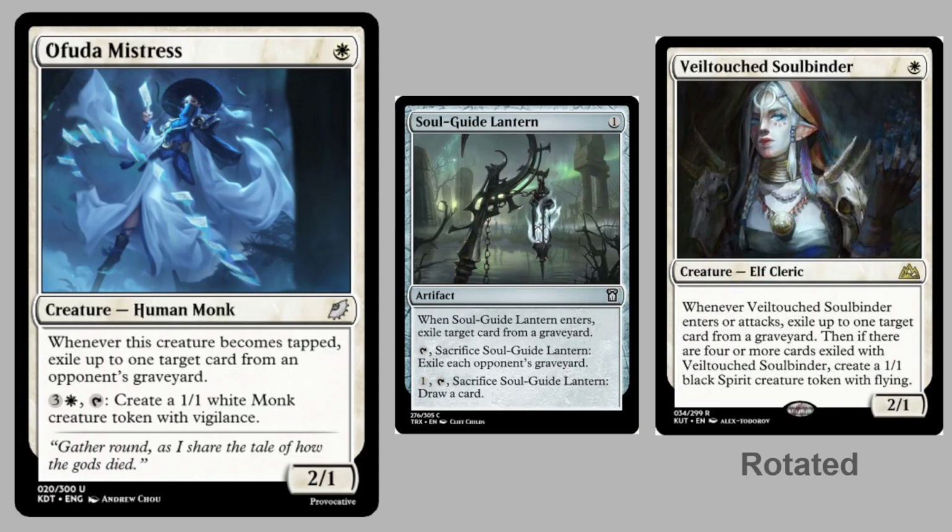Ophuda Mistress is a more aggressively slanted stat line and feels very reminiscent of the old Kutalia card Veil-Touched Soulbinder. Ophuda Mistress is a 1-mana 2/1 that exiles a card from your opponent's graveyard when it becomes tapped, and can be tapped for 3 and a white to make it a 1/1 monk with vigilance if you don't want to attack. I think the token mode here is pretty unreliable, but the fact that it can be activated at instant speed both serves to make it a more appealing card to leave up, and makes it trickier to allow you to use it as a way of sniping cards from graveyards at instant speed.